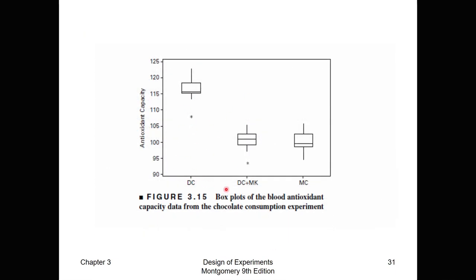So in this case, you can see from box plots of the data that it does look like dark chocolate is higher than the dark chocolate with milk and the milk chocolate. Now notice that this is a difference that we observe in our sample. And the whole point of statistics is to go beyond the sample and to make conclusions about the population. So this is all well and good. Okay, dark chocolate has a higher antioxidant capacity than the other 2 options. The question that's left outstanding is, does this provide enough evidence to help us feel confident in a claim that dark chocolate has this effect in the population at large, or outside of just this sample? So that's the question that's outstanding.